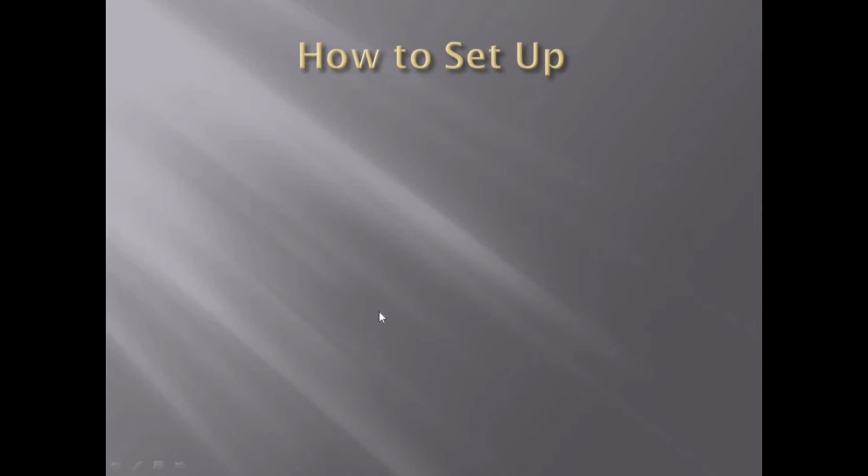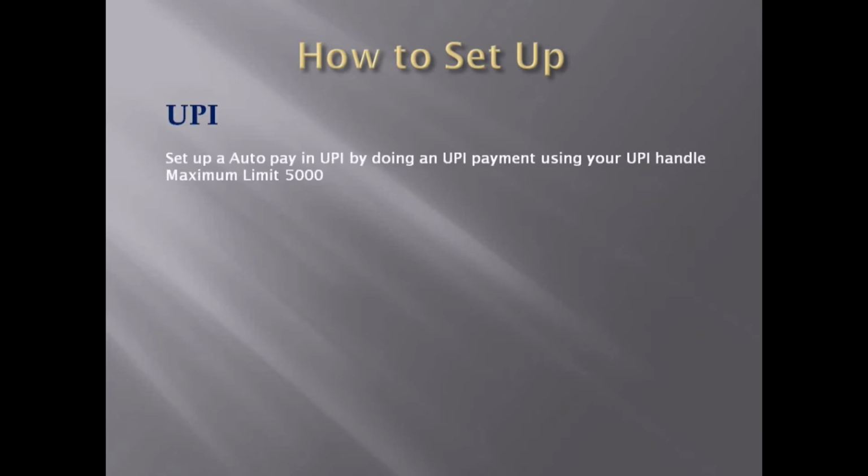Okay, so next we will understand how we can set up this mini save. Once it calculates, let's say 3 rupees to be added to your mini pot. During the initial setup, you can do the setup using UPI or your net banking. So let's say you are using your UPI. From the initial transaction, when you are doing an auto mandate or autopay, you have to make some payment, and you can do that using your UPI handle, and then it will automatically set up your mandate.